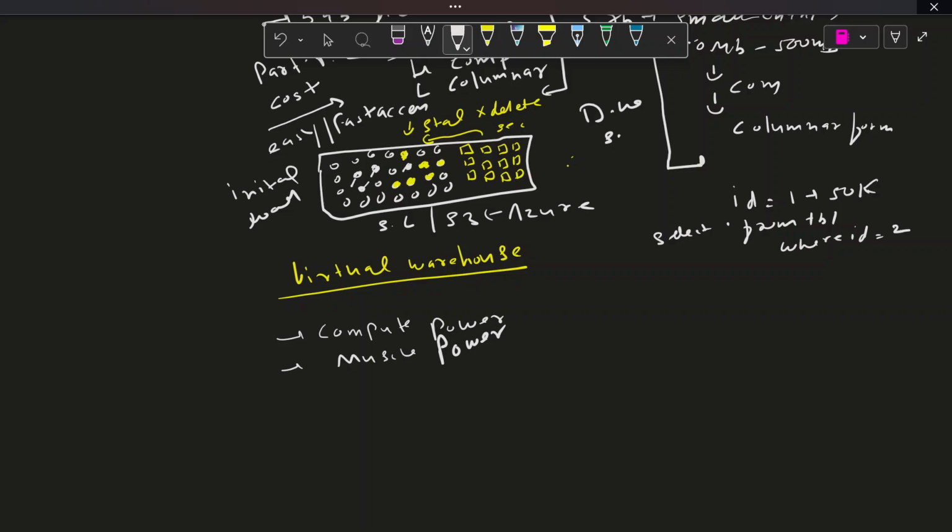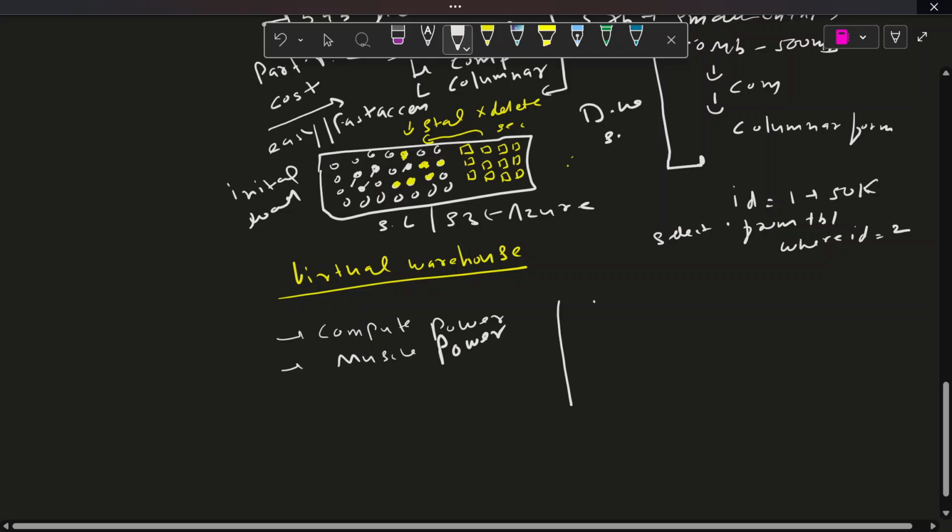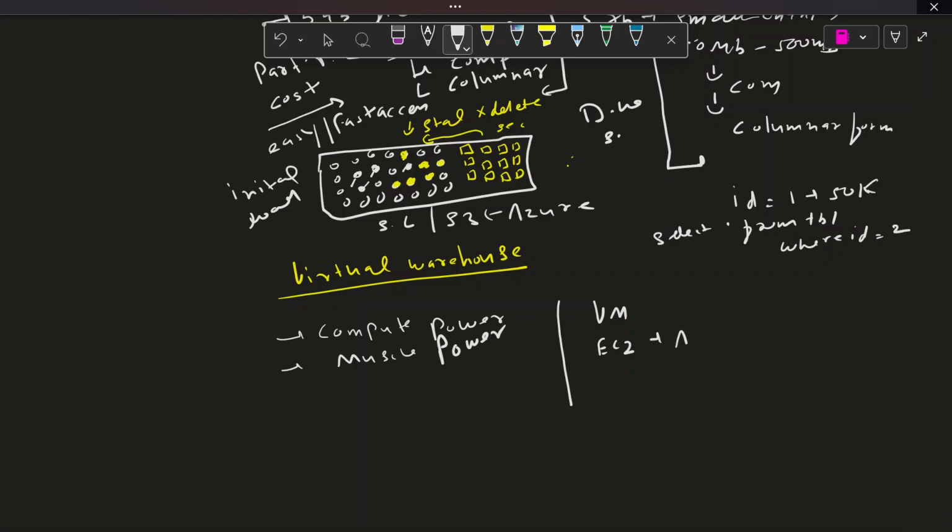As I said, your virtual warehouse and cloud storage layer are independent of each other. So what are these virtual warehouses in Snowflake? You can think of them as VMs or EC2 instances in AWS, VMs in Azure, and on top of this, it's the Snowflake DB layer.